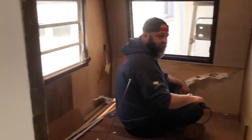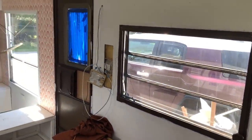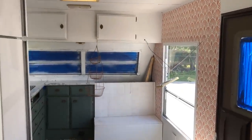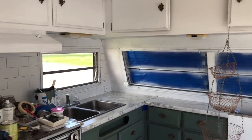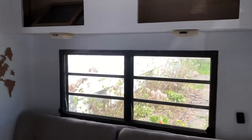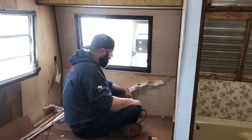Yeah. Because if you look at the camper right now, pretty much everywhere on the walls where you see white paint was all wallpaper. Where we've stenciled there was all wallpaper. Underneath the window here that we're still working on, all wallpaper. There was actually wallpaper all behind here where we did our backsplash, which we left some of that knowing it was going to be covered. This whole area here was all wallpaper.